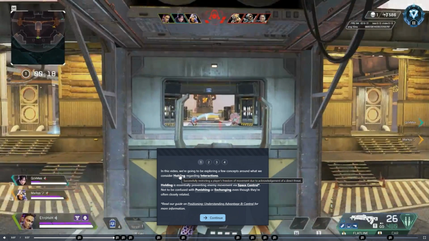So holding, which is pretty much the premise of this whole video, is successfully restricting a player's freedom of movement due to acknowledgement of a direct threat. So we're pretty much talking about a player understanding where the enemy is positioned and knowing where they can and cannot stand in order to not get shot at. Them not wanting to stand in a space where they can get shot means they're being held.